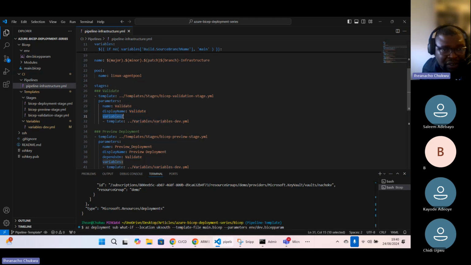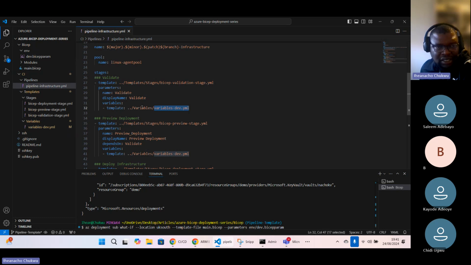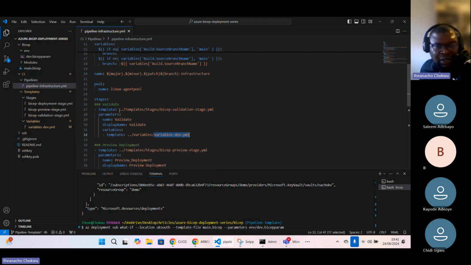We also have the variables that we'll be using for this deployment, which is basically this particular one we have here, right? Which is saying go to the variables folder and pick the variables file. So that's that. The same thing for this stage.